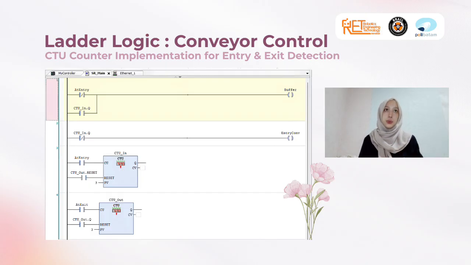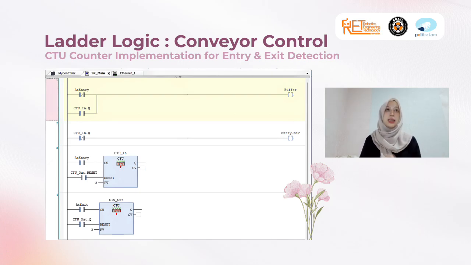And rung 2 controls the entry conveyor, called entry conveyor, which stops once the done output of the input counter, cdu_in.q, becomes true. In other words, once 3 boxes have accumulated on the buffer.